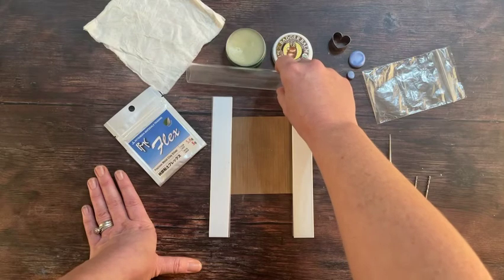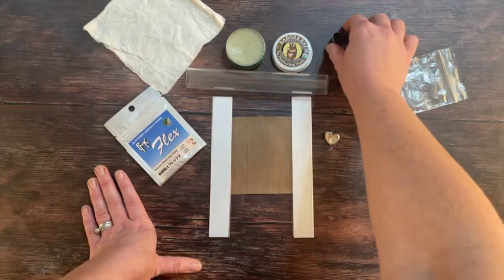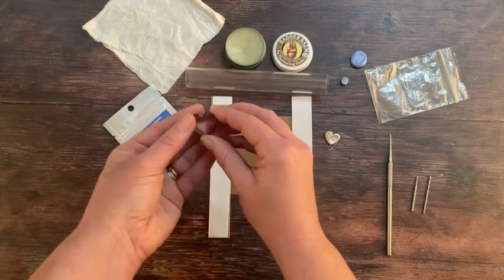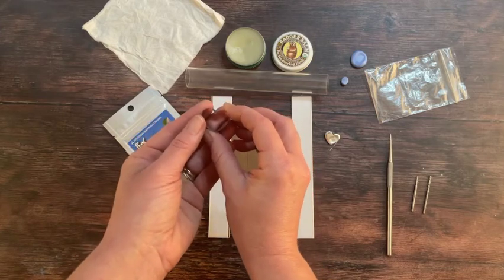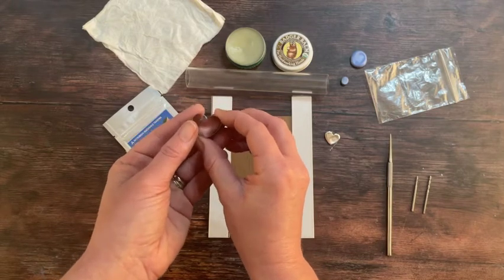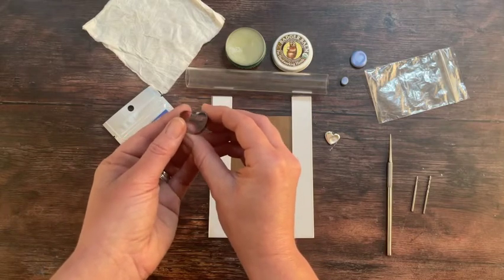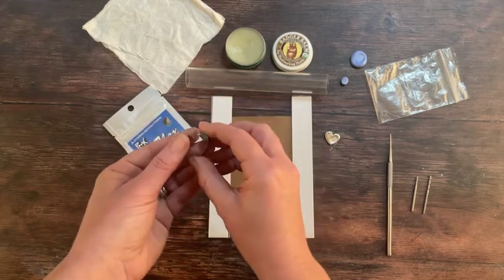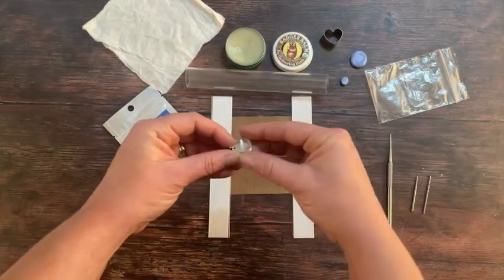You need to have the three-dimensional fingerprint that you moulded earlier from your original mould, and you need your shape cutter. I'm using a metal heart-shaped sugar paste cutter with nice crisp edges and no visible join. It's worthwhile investing in a good quality cutter because very cheap cutters often have a visible join in the metal that shows up terribly in the clay, leaving a horrible ridge that's a waste of time and clay to fix — and the edge of your necklace will never look 100% right.